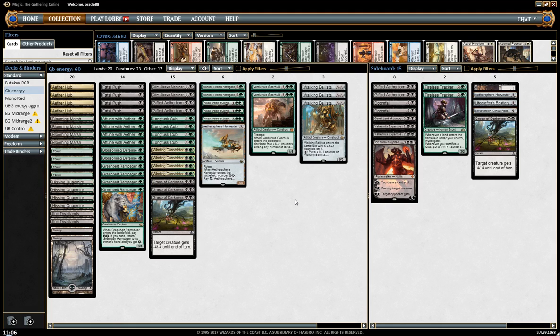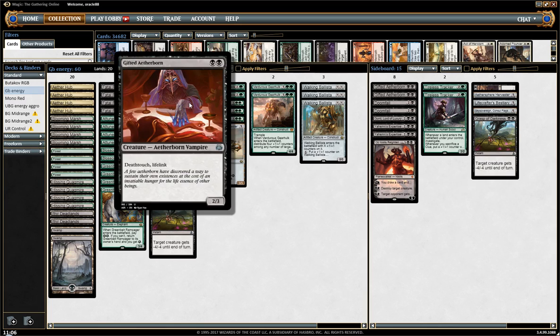I do like this one a little bit more right now as I think it's slightly better against the red decks. However, the Delirium version is probably better in the mirror and better in the late game. So as you can see, it's slightly skewed towards beating mono red right now.